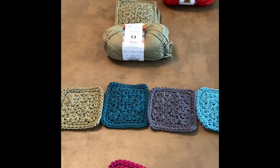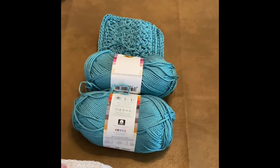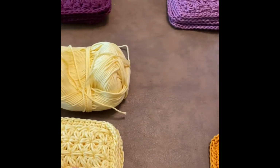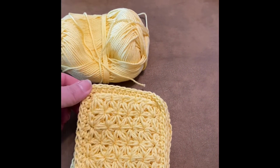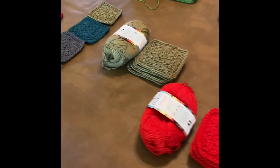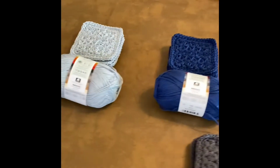And so then for some, I might make some other coasters that have, like for the yellow, I might make a sunshine themed placemat, and then I might make some yellow coasters with a white border to go with them in the set. And then I'll have some that are just where you can pick and choose, kind of make your own set of coasters and placemats. So I'll do that.